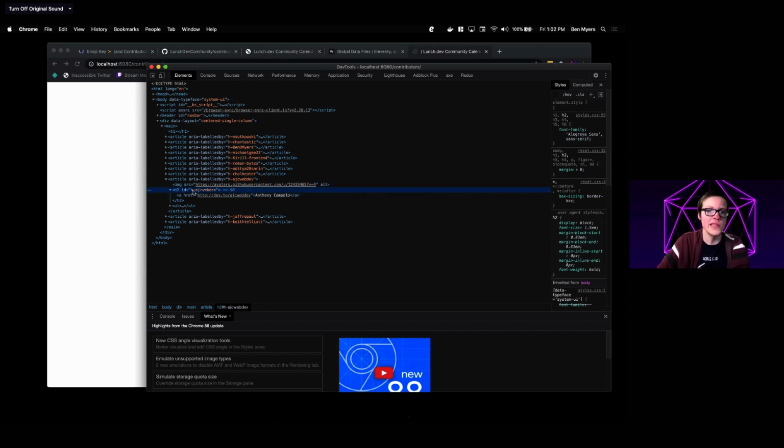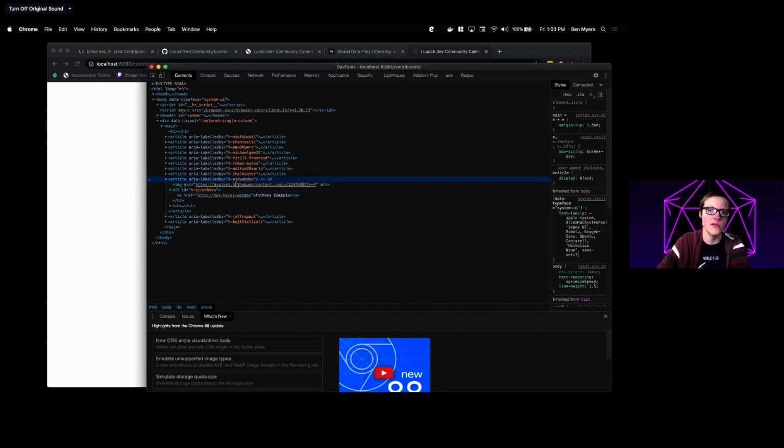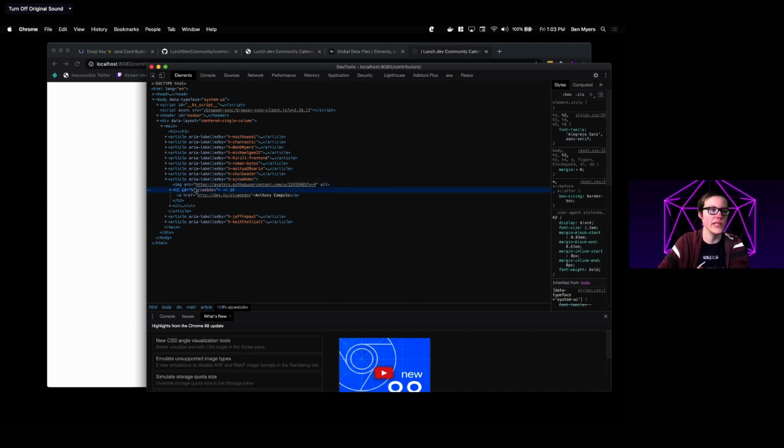So I'm saying this is the AJC web dev heading. You can call it whatever you want, but that's the convention I use. So H dash AJC web dev. And you can see here we got this Aria labeled by on the article, and it's labeled by AJC web dev. So this article is pointing to this H2 to get its label.